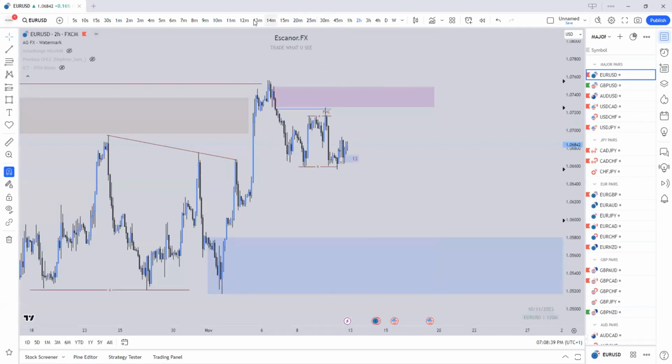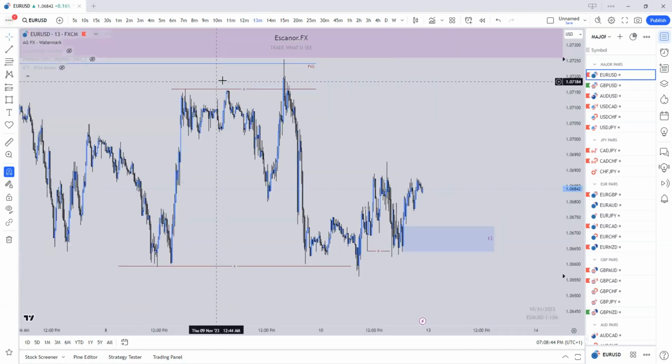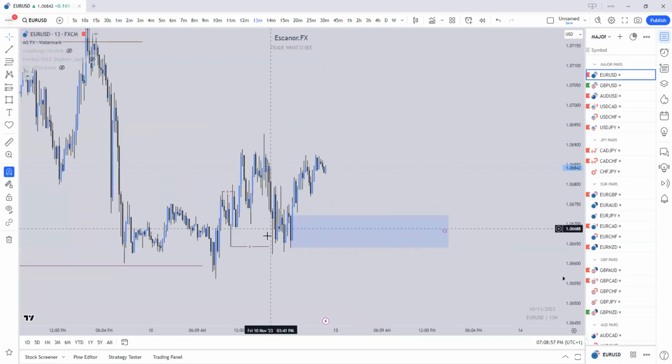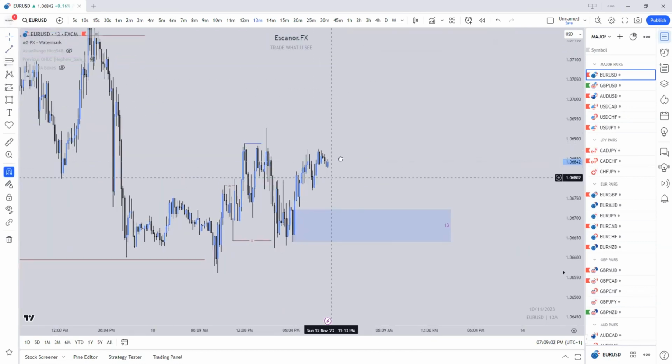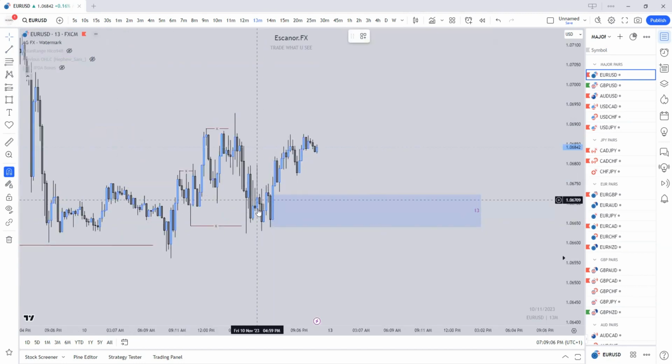Now on the lower time frame, on the 13-minute time frame, clearly we've seen here a sweep of liquidity above those equal highs and a drop, and we generated more liquidity here and took the equal lows here, and we started seeing some price action to the upside. So now currently the last sweep of liquidity happened here. Then we left this 13-minute order block, very clear and nice, and we have this low here that needs to be swept.